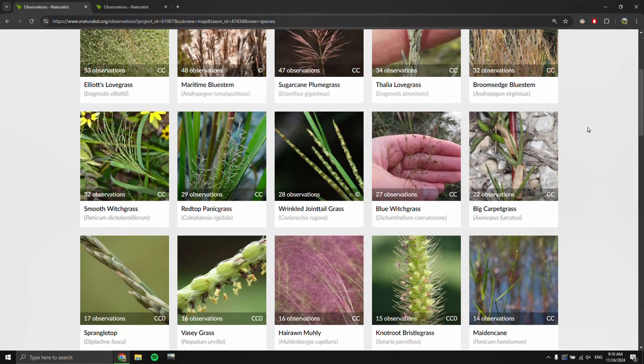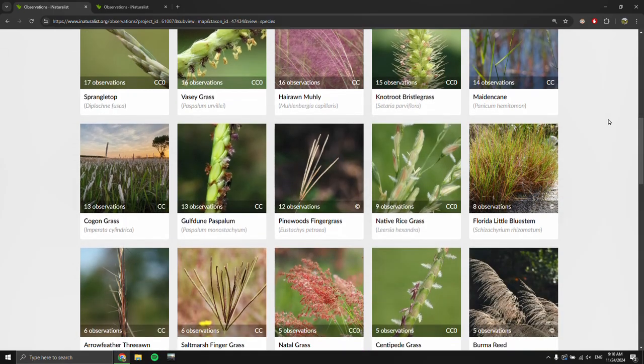Here's Andropogon virginicus, Coelorachis rugosa. This is the one that we saw towards the end right before we left that I was all excited about. And yeah, some of the names here are different from the names that we write down. Like this Panicum dichotomiflorum. This is the one, Panicum rigidulum. It's Coleataenia rigidula instead of Panicum rigidulum. So you've got to watch out for a lot of that.